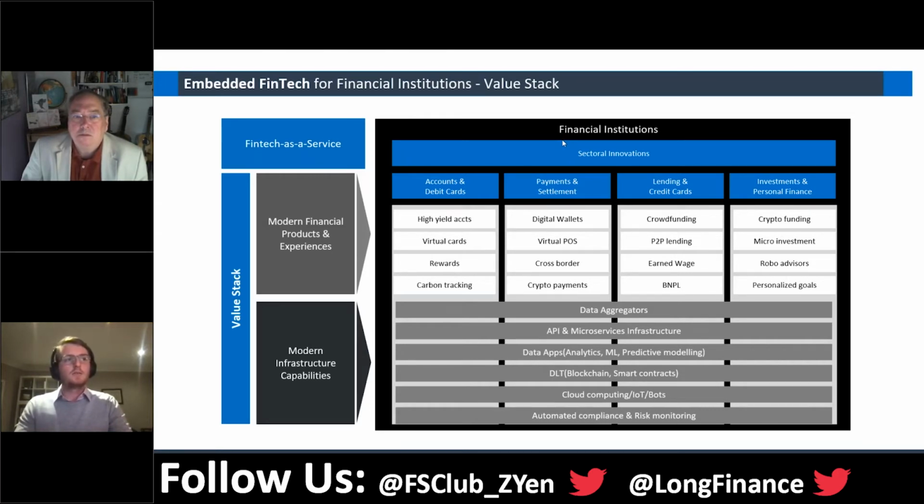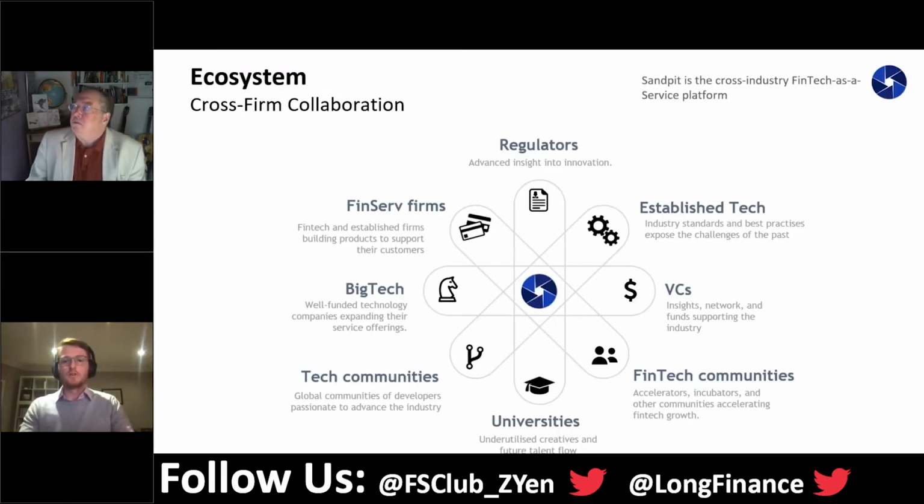And finally, I just want to share about how sandboxes aren't being used today as single sandboxes for one firm. Ultimately, what's important to consider is how sandboxes can be used cross-industry and cross-firm. Our thesis is that sandboxes will be the place for regulators to interact with financial services companies, for big tech to interact with VCs and other fintechs, and that by creating a very neutral environment, you can encourage interoperable collaboration across industry and international as well.